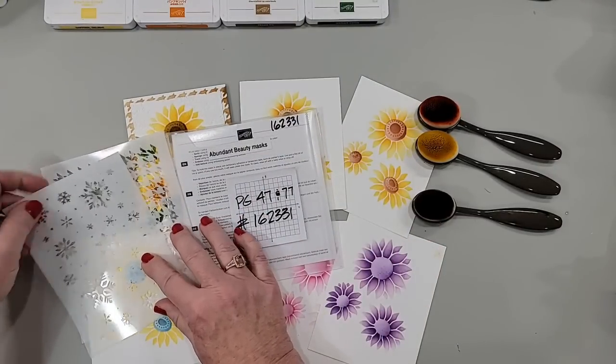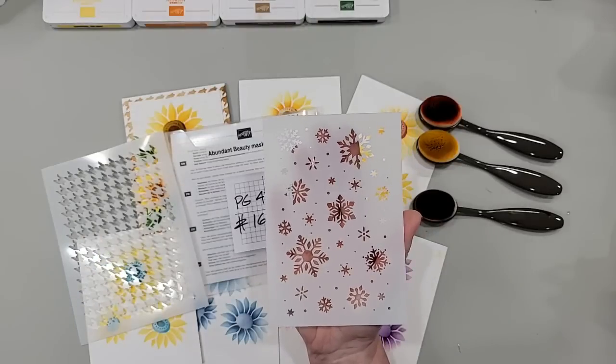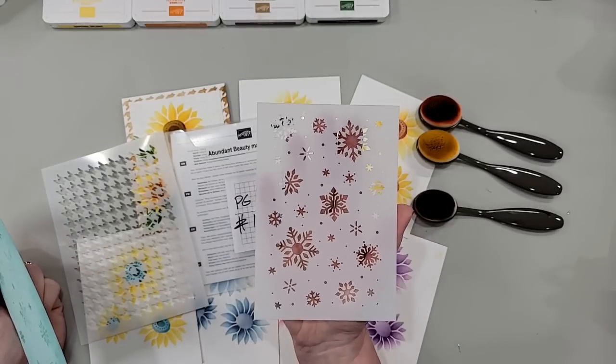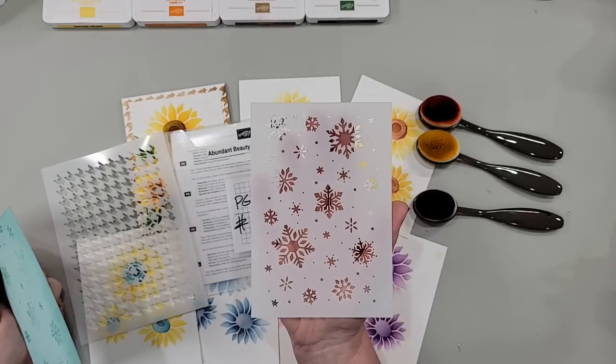There is also this, well, I was going to say sunflower, you know, my brain. I think I'm hungry. Should have eaten. Snowflakes would be the proper name.